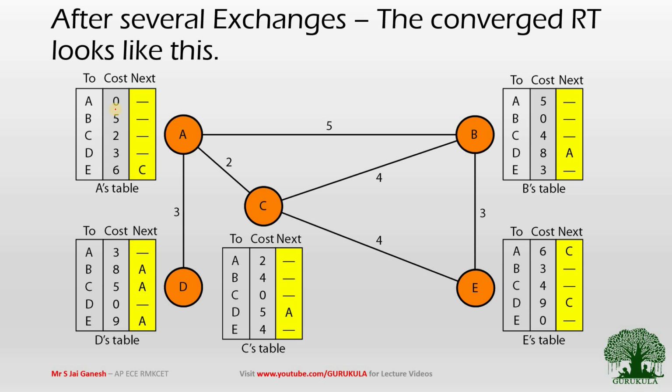We can see that A has completed the table, and one more thing to observe in the final converged routing table is that no node has the value of infinity. Now we can say that each and every node has the information, or knows how to reach the other nodes in the network, which means that one node can share its information with the remaining nodes in the network, which is a primary requirement of a network, right? So this is how the lowest cost is created. There is no infinity in any of the tables, which means this happens after several exchanges.